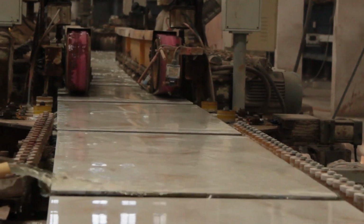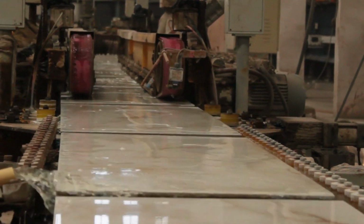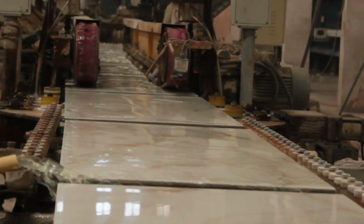You cannot see it in here, but there is a minor difference between the two edges. Also, when you see an unrectified tile, you can notice that the tile edges are not that sharp, and if it is a rectified tile, then the edges would be sharp. In order to prevent cuts while installing or handling, the tile manufacturer does a process called chamfering, which is a slight V edge, and they polish it this way, so you can achieve a smoother edge of a tile in the rectification process. That is the main difference between rectified and unrectified tile.